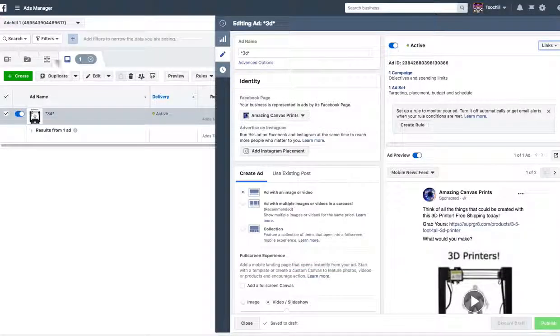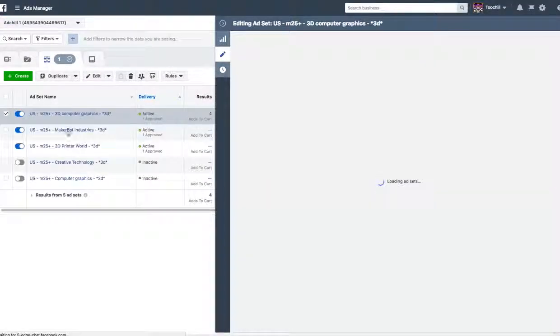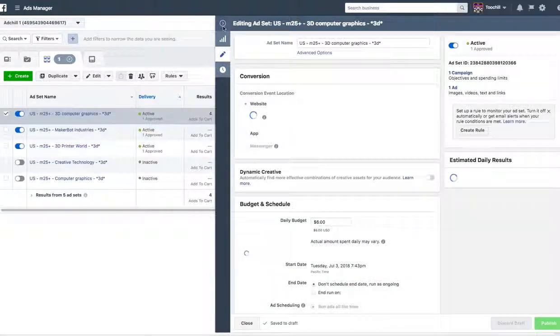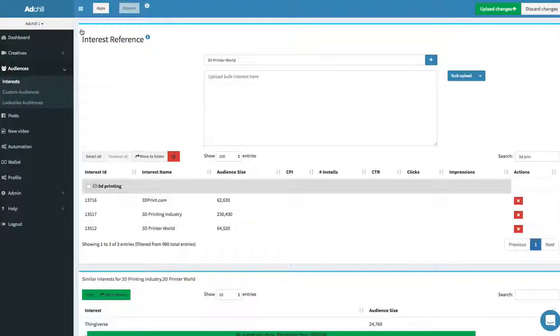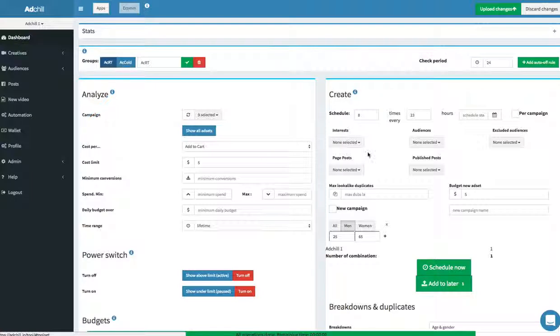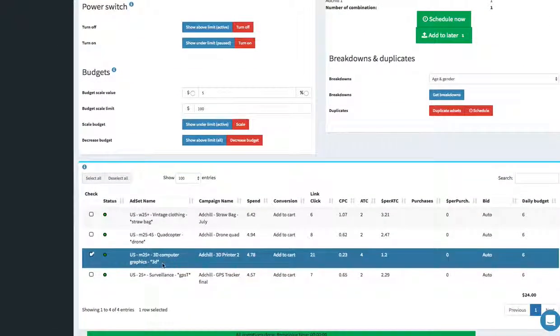you can see my ad campaign here on Facebook ads, right? You can see there's 3 ad sets running, 2 inactive. I want to show you how awesome this is. So now I have the 3D printer campaign selected, or the ad set selected. And usually what you do is you go to Audience Insights and find all these interests and then duplicate and put in a new interest because you want to test more ads, right?